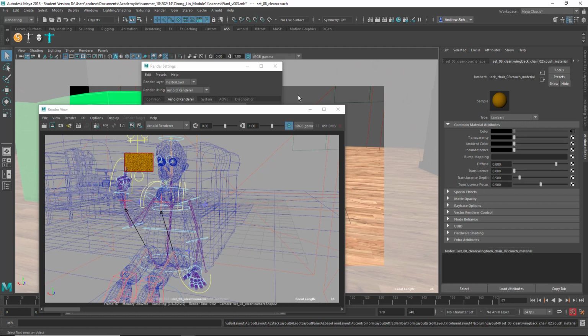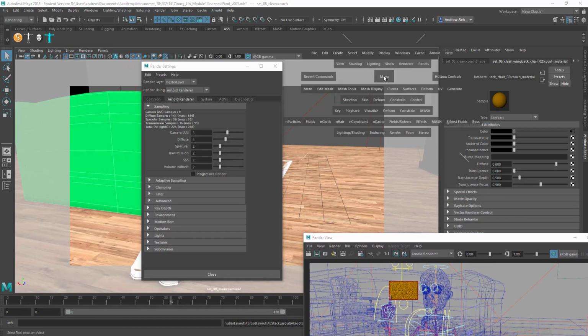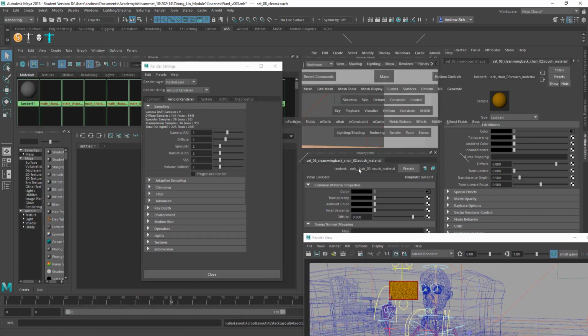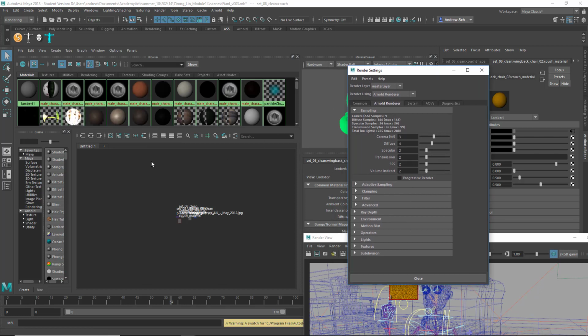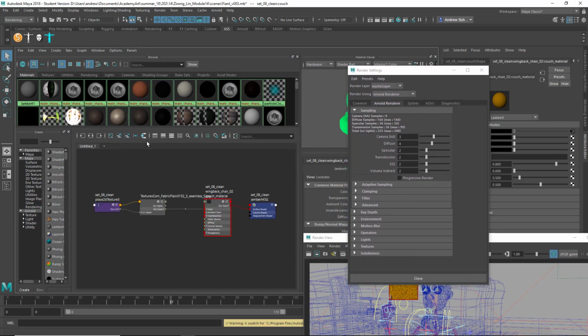Actually, hold on. I think we lost the color there. Clear this out. Map that. Okay, I'm going to change it now. Well, I've got all that open.